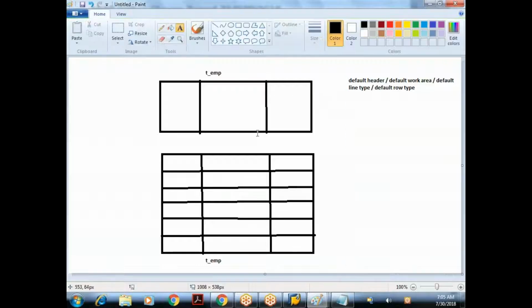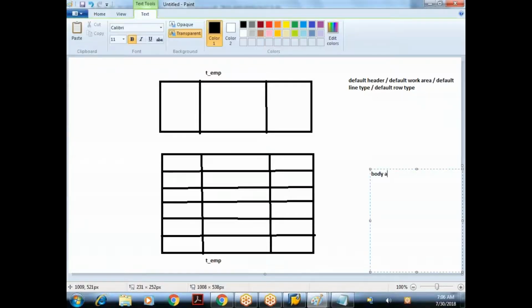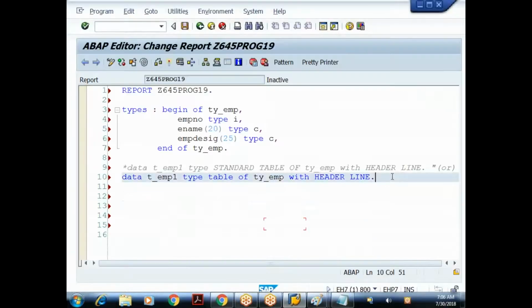So this is my internal table. If you see the diagram here, this is the body and this is your header. The body can accumulate multiple records, whereas the header can store only a single record. Header is like a work area, and this area you assume is the body area, where it can store multiple records. Hope it's clear up to this.